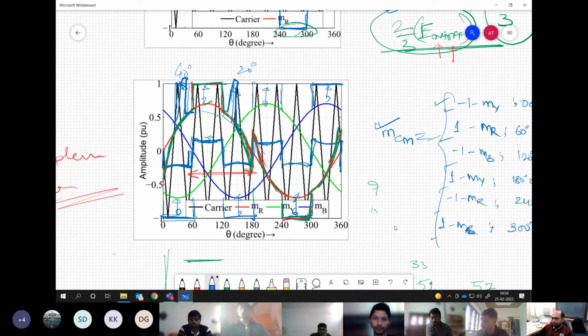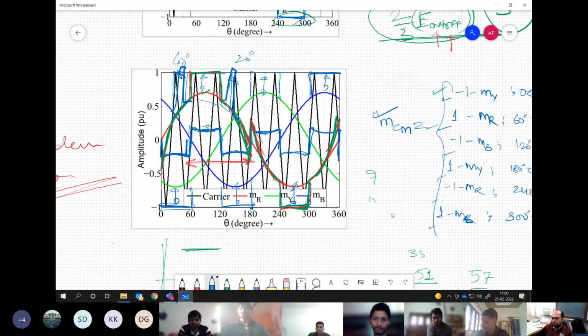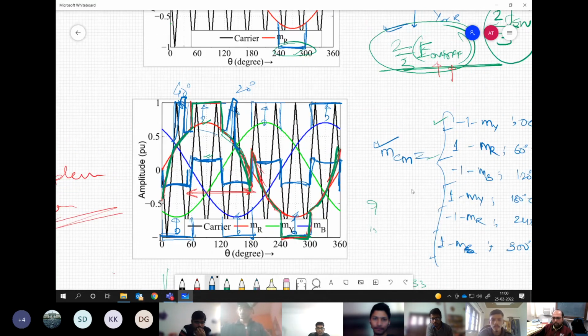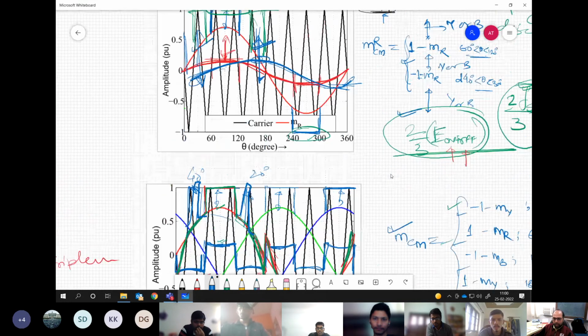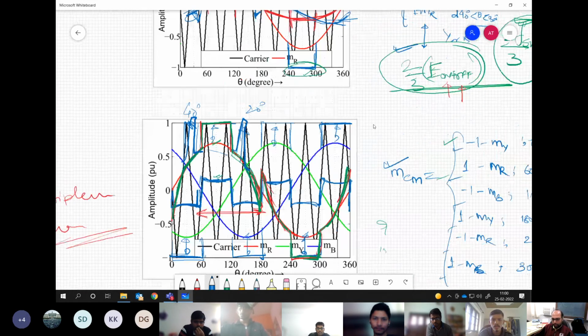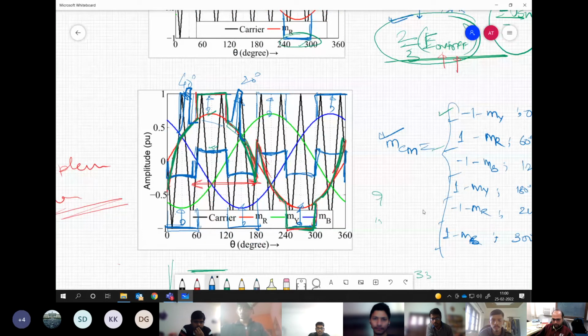Is that fine? Yes, sir. Good. Sir, in case of a two-level inverter, here we are losing that relationship, switching frequency equal to carrier frequency, I think. Yes. That's why I said this method is not applicable for pulse numbers like 15 or 9, because you will have effectively large blanking. But when you have a sufficiently high pulse number, the other switchings are balancing this somehow.